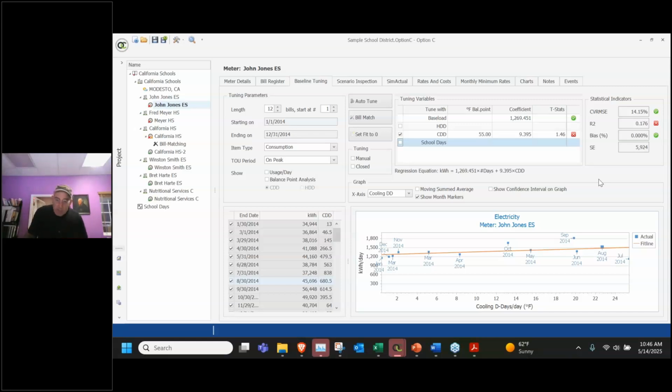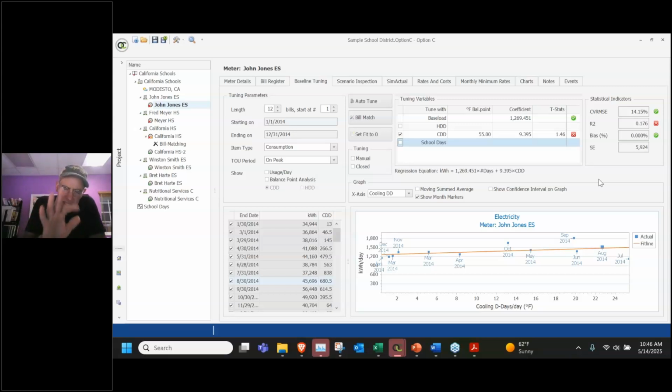If you look at the different standards, there's ASHRAE 14, and they say, just look at CVRMSE, don't look at R squared. IPMVP, I think, keeps revising it, it keeps changing a bit, but pretty much they agree with ASHRAE. CVRMSE is the thing, and I think what they're saying is it should be half of the energy savings.